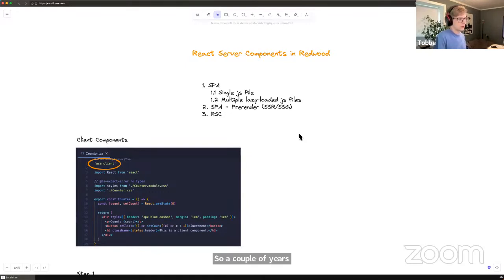So a couple of years ago, different kinds of pre-render techniques like SSR and SSG got really popular. What that does is it renders your whole page on the server first and sends it over to the browser. So you get the static version of your page to look at while the browser is downloading the JavaScript files. And then when the browser has the JavaScript files, everything is rendered on the client side again, and the whole page is updated. And now you can start using the page. So you have a split second or a second there in the beginning where you have a page to look at, but you can't use it.